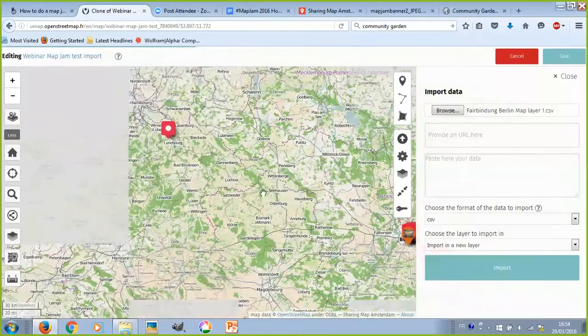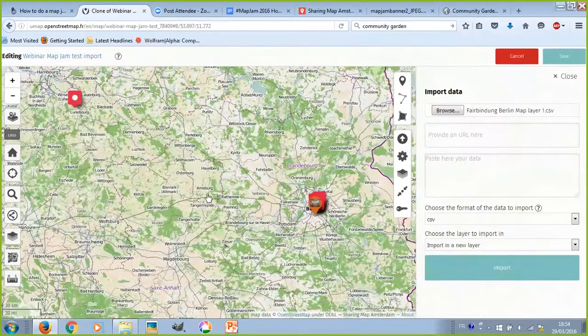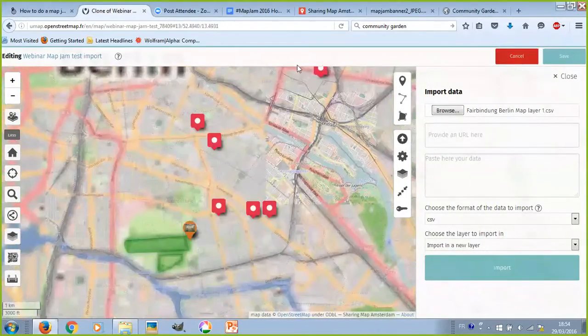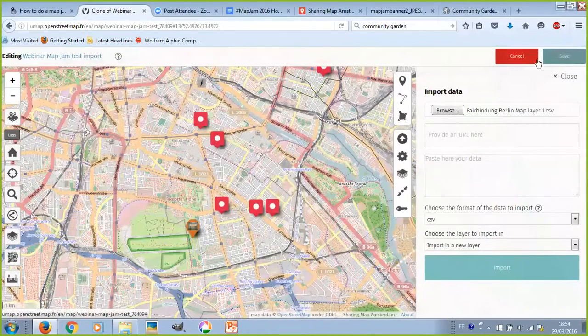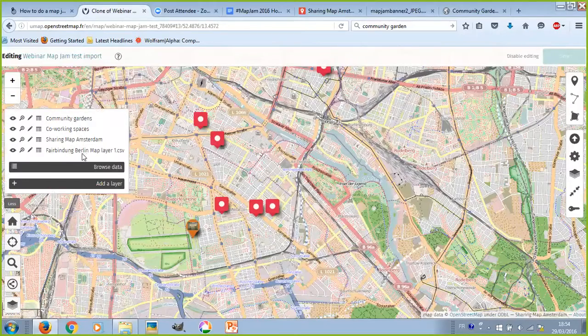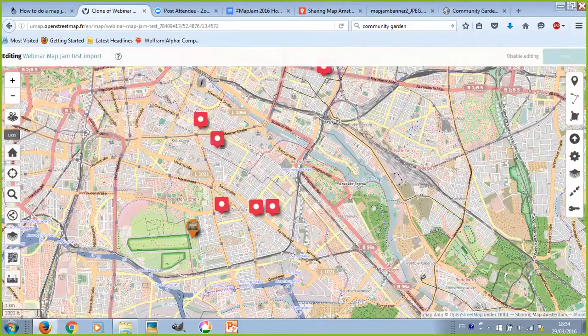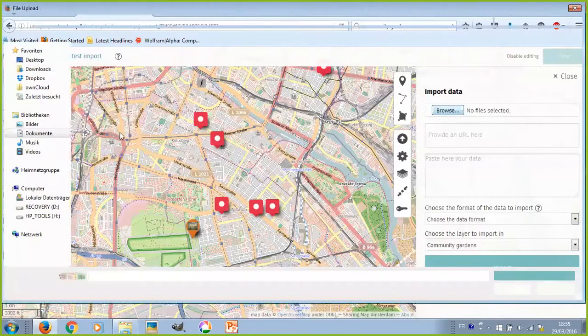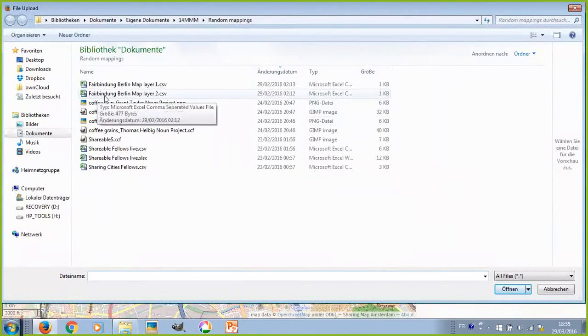I can see that there's one point here, and most points are in Berlin. So I have 4 points in Berlin in a new layer. So now if you check, you have a new layer, which is called Verbindung Berlin Map Layer 1. And I want to now import the second layer, I just import a second file that I formatted before.